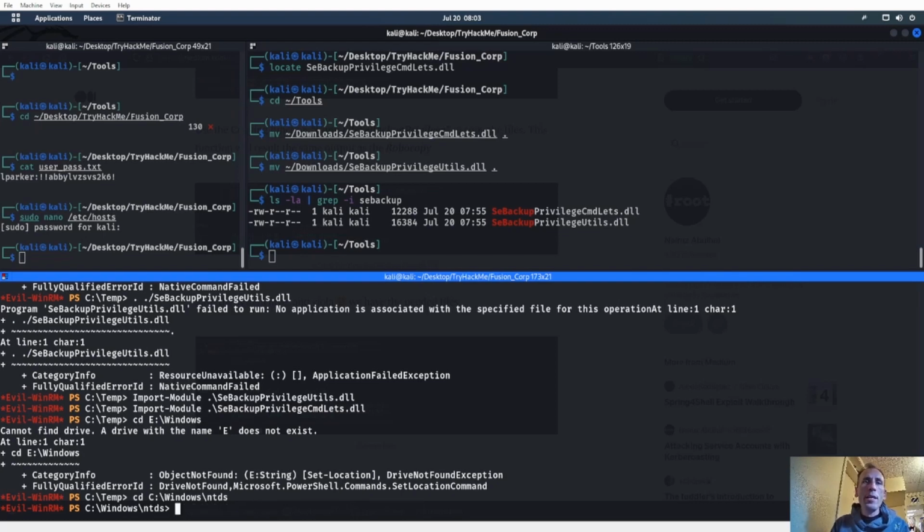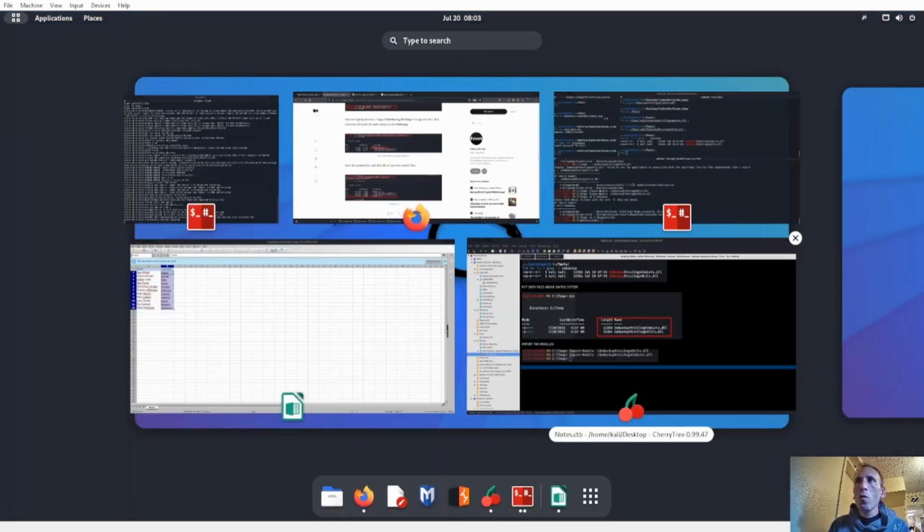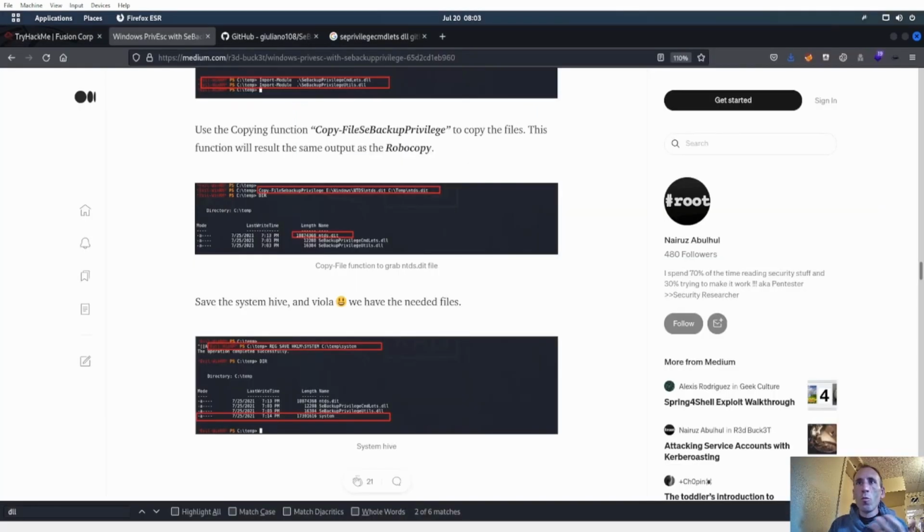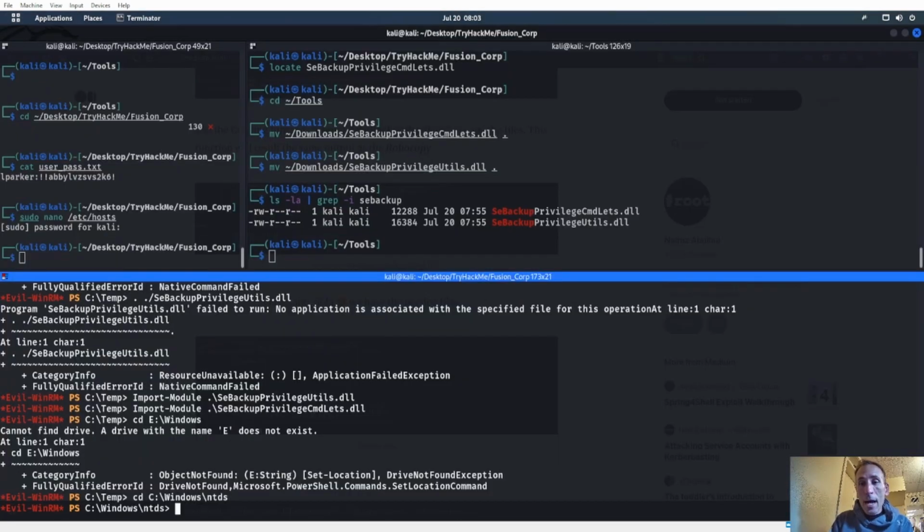What I'm wondering is if we can actually just copy over the actual root.txt. I want to try that real quick. So Copy-FileSeBackupPrivilege, I would think, and then we're just going to do it for root.txt. I just want to see if that's going to work, because we should be able to copy files, right?